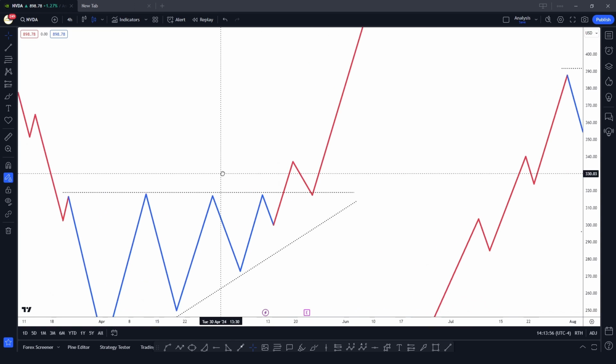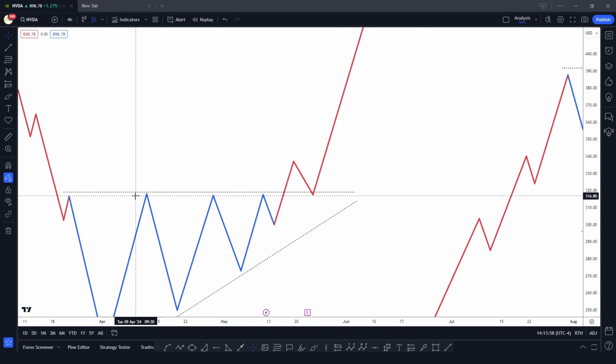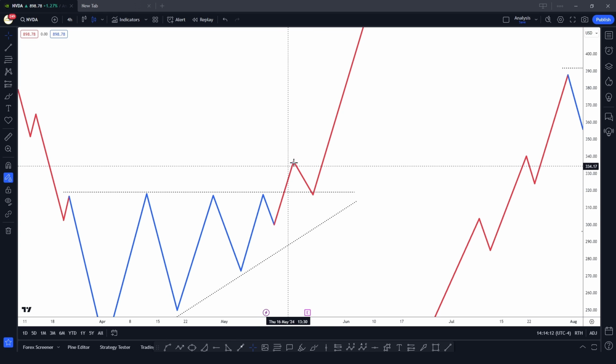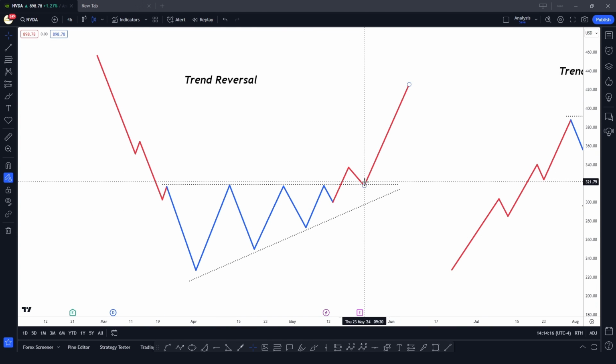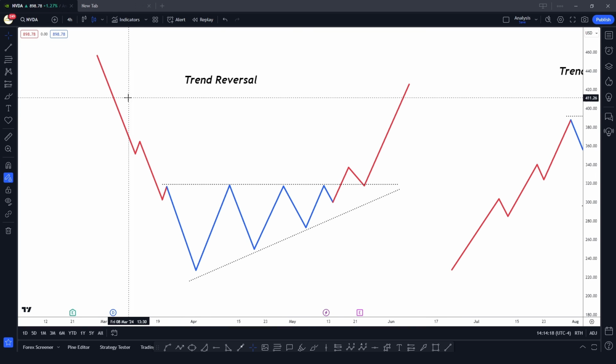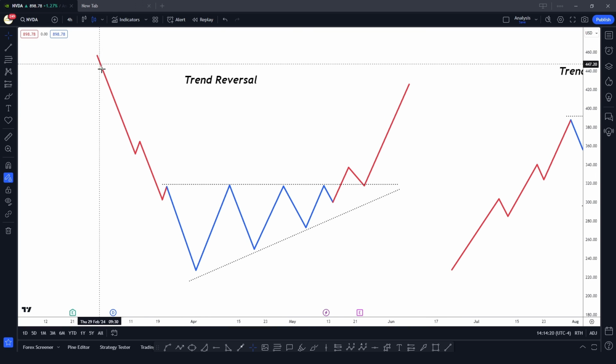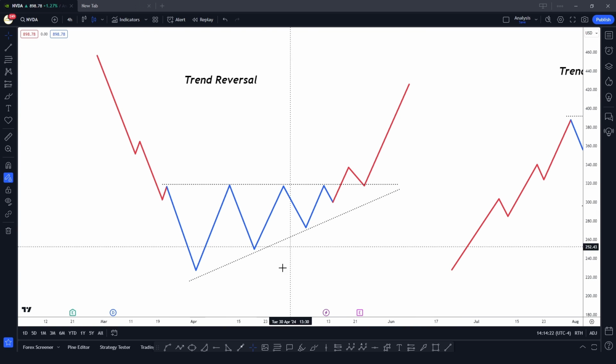once the market breaks from this level, this kind of resistance zone that has formed, with a very bullish move, with a long bodied or big bodied candle or any bullish pattern. If they break this level with that much momentum, then we would know with high probability that now market is going to move in the bullish direction and the trend is going to change from bearish to bullish after the formation of this chart pattern.